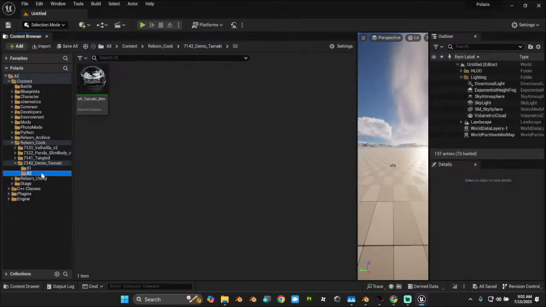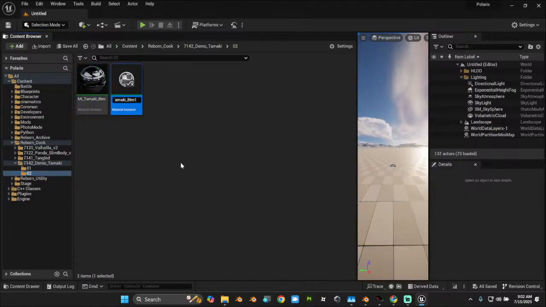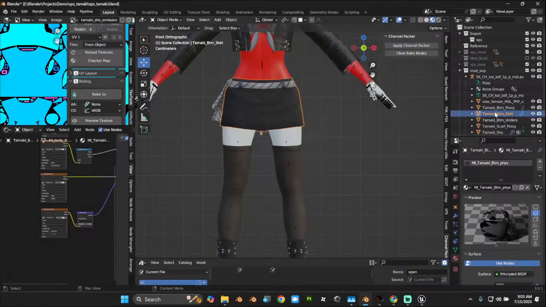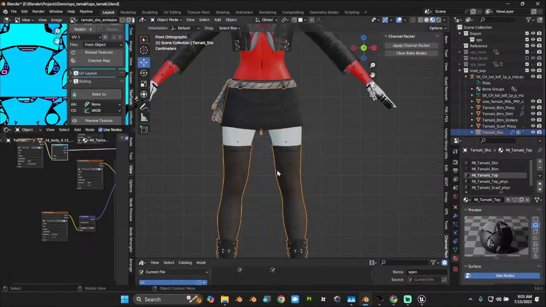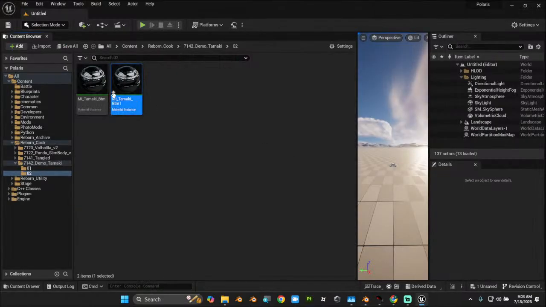All right. Now, because I already have that set up, I'm just going to duplicate this and grab the other names, which I think is just shoe. So shoe and top are the other main ones.